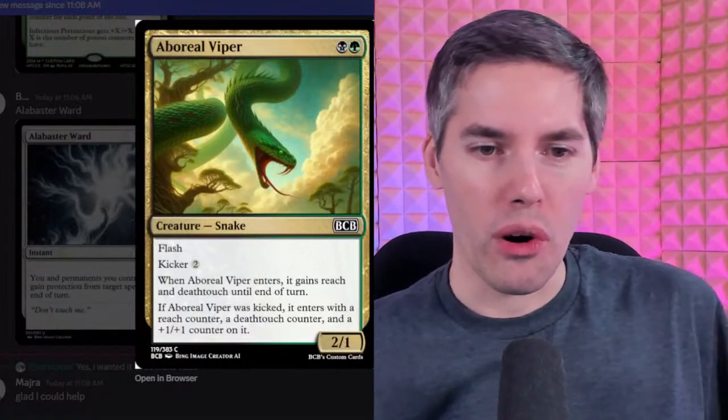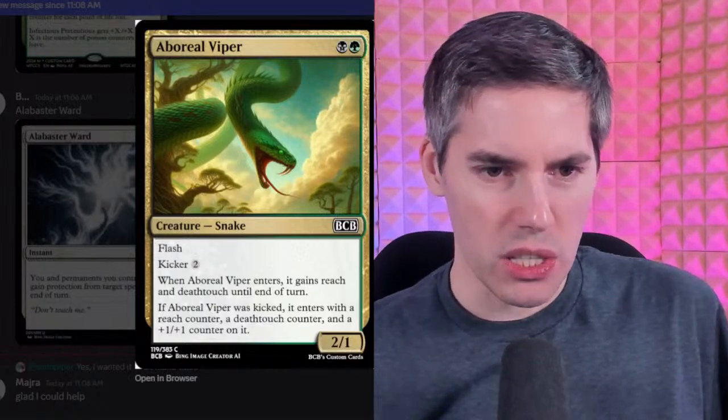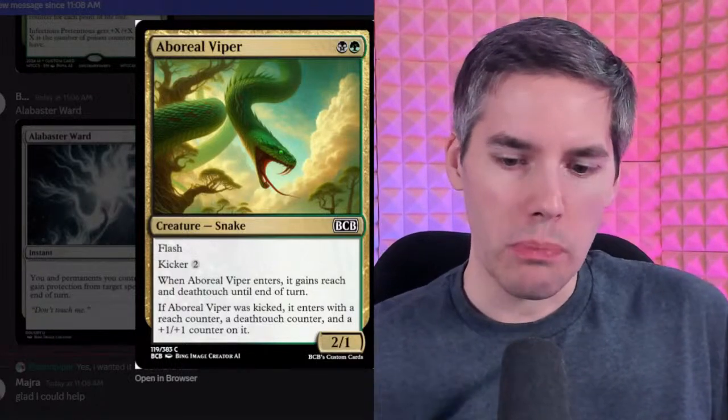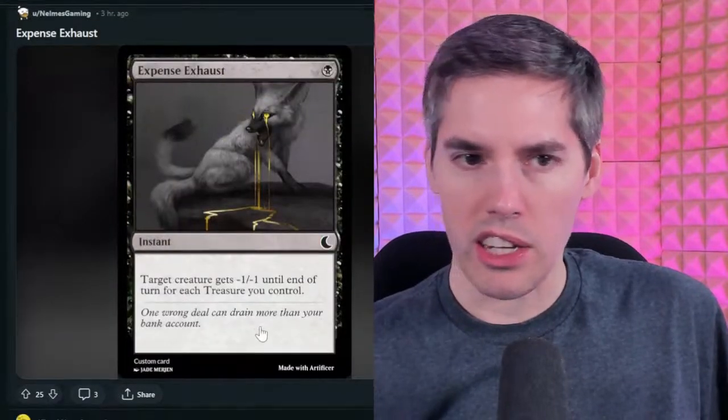But if you kick it for 4 mana, it's a little bit bigger. It can actually survive a 1/1 attacking it. It just has reach. It's gonna reach up to the skies. Easy pass. Back to the freebie section.